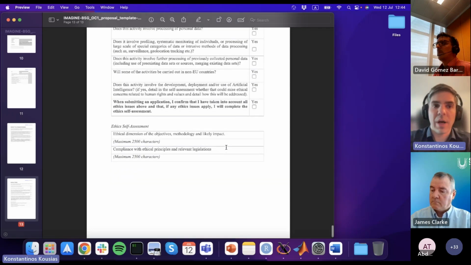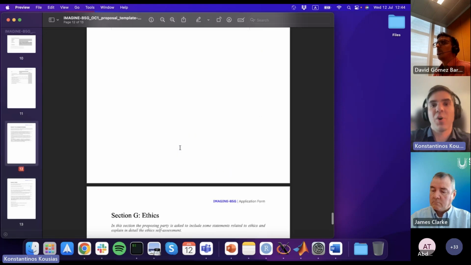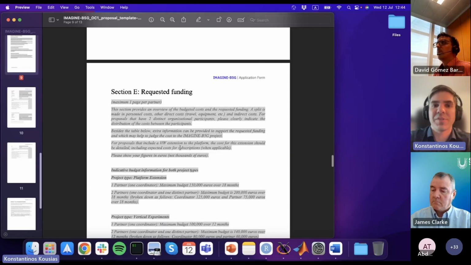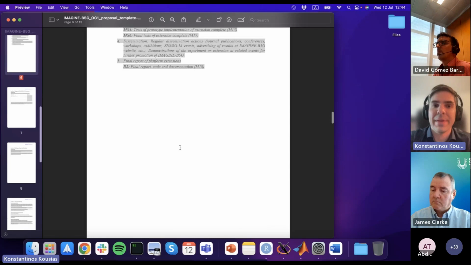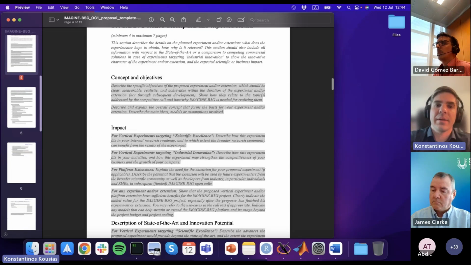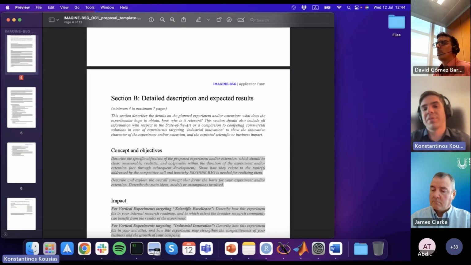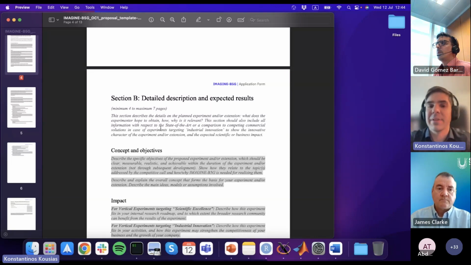And I believe this is all about the proposal template. So the core, as you may understand, is where you describe your proposal in section B. And here you have a lot of space again to describe what your project is about, and so on and so forth. And again, this comes after the feasibility check, so make sure you have the okay from the facility. Of course you can start writing it before, but this will be submitted after you have submitted and you have a response from the facility about the feasibility check.